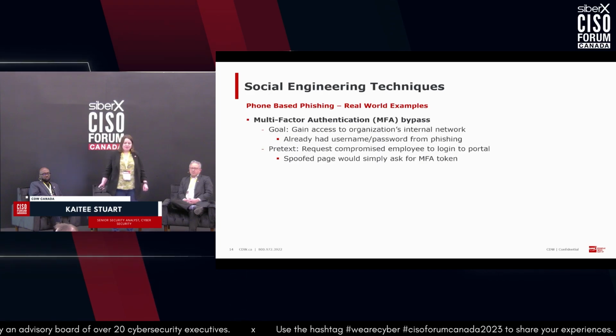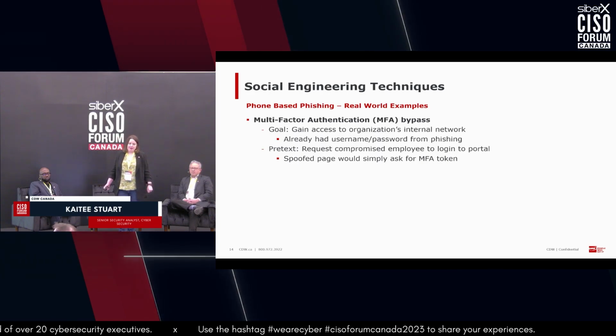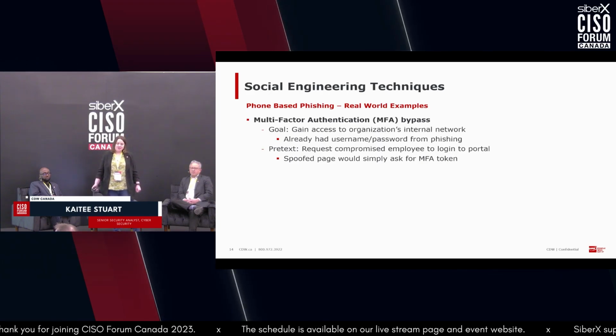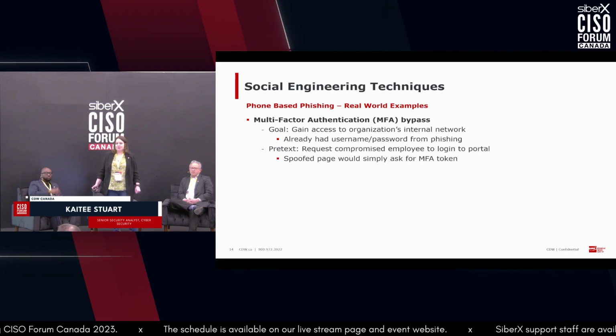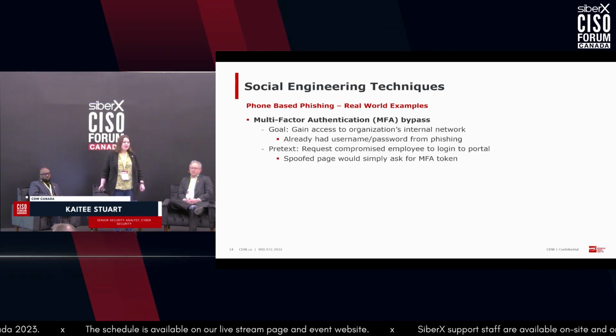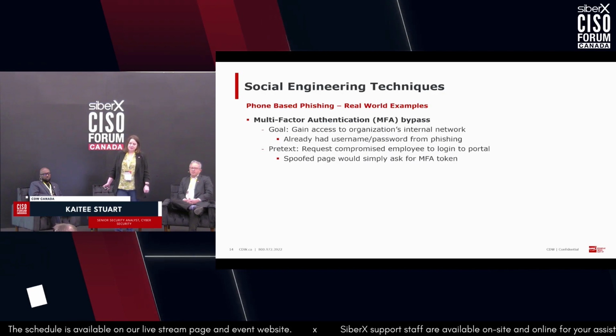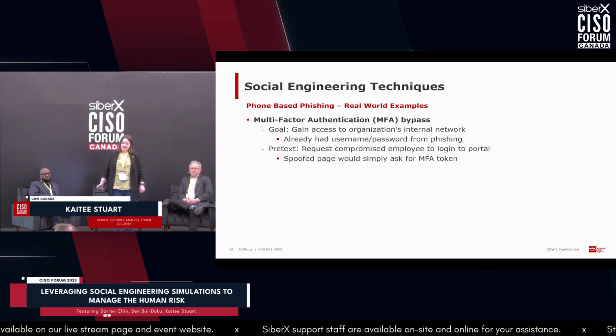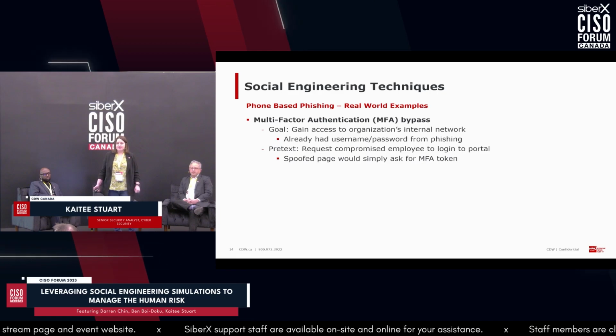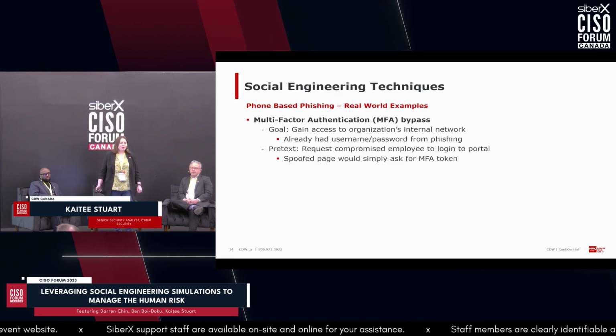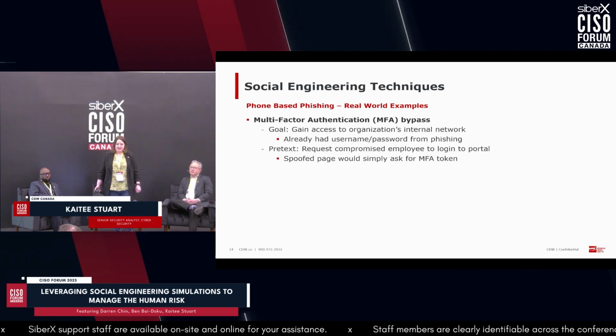So the first one I'm going to talk about is a multi-factor authentication bypass. This one is an advanced engagement where we're tasked with gaining access to internal resources through whatever means possible, basically emulating a real world threat actor. Using targeted phishing campaigns, we obtained several sets of user credentials. However, multi-factor authentication had been put in place on the services that we wanted to access.